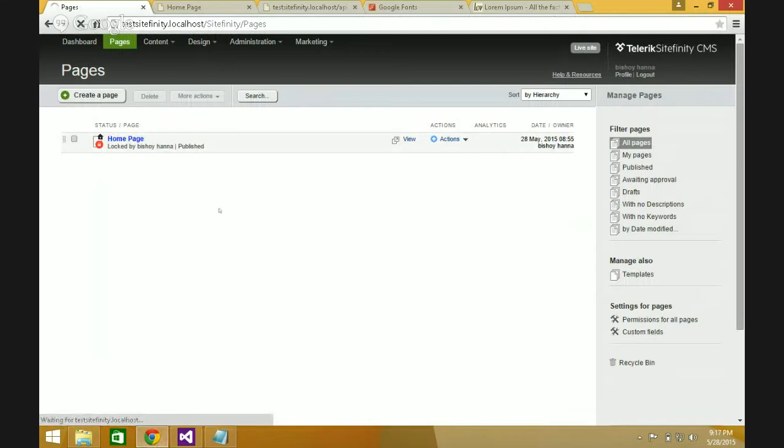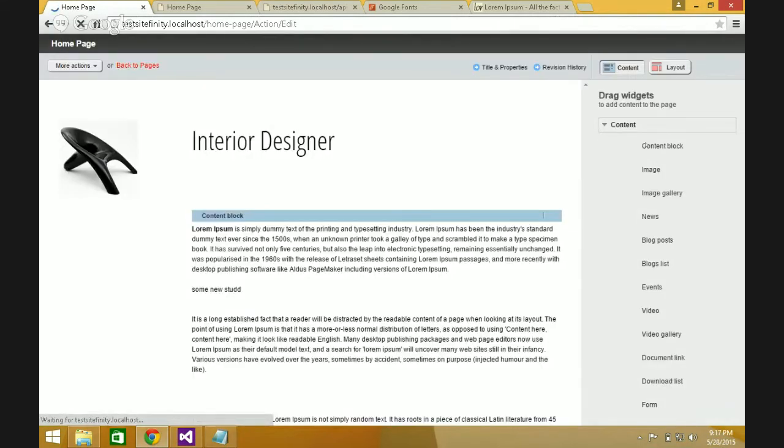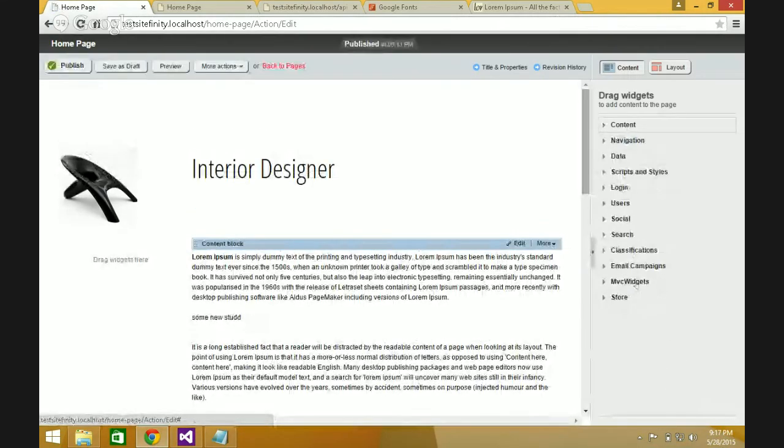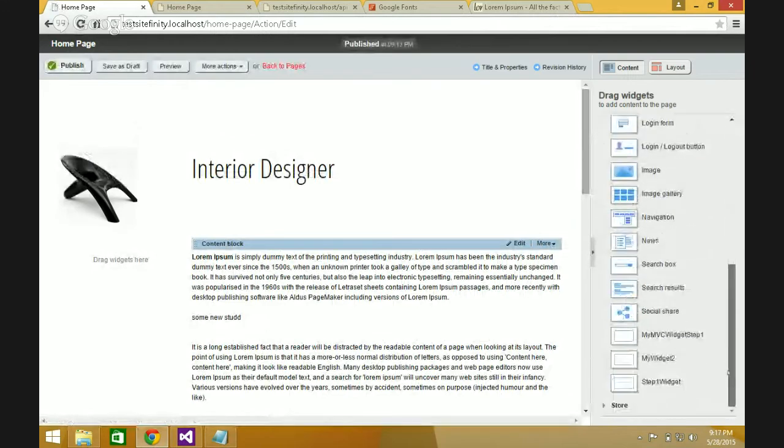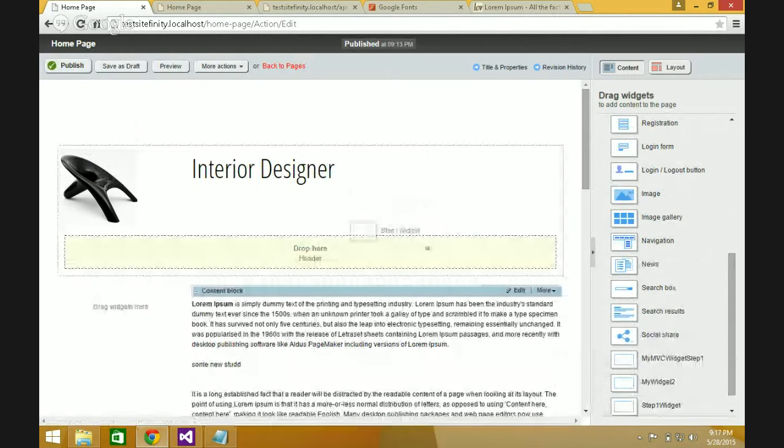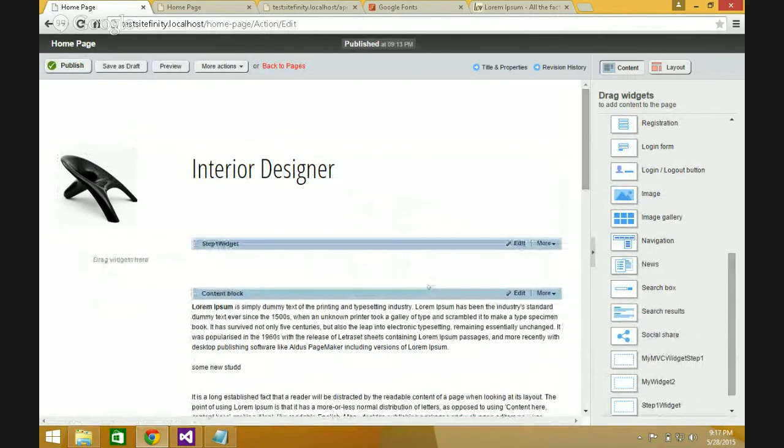Okay, so returning back to the home page, I'll show you the widget. So these are our widgets, but here the MVC widgets are stacked differently. So that's the widget I've been using, step 1. Let's put it anywhere here. And I'll do edit settings.